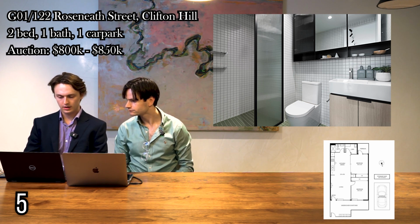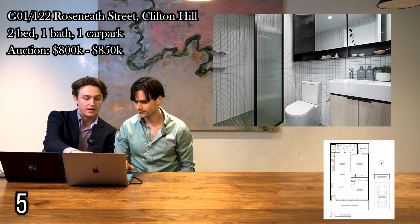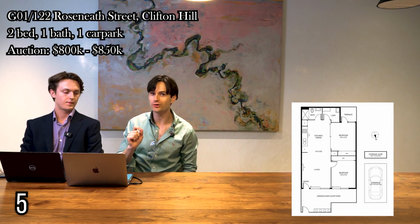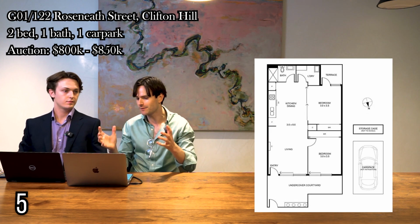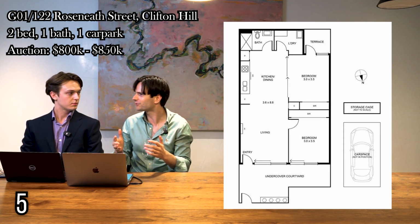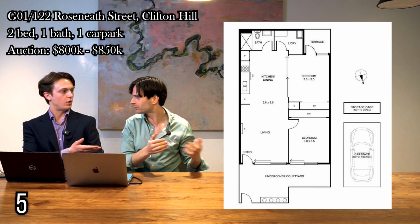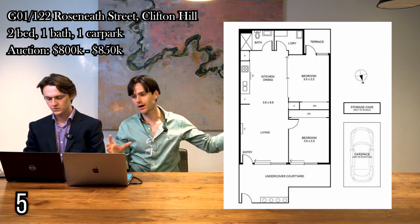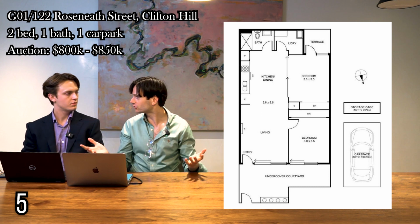I was going to say as well, in terms of, I've lost it here. Keep going. The storage cage, actually, that's it. It's got a storage cage as well as one car park. And now storage cages, whilst the average person may underestimate how important they are with apartment or townhouse living, they are really important because there's only so much space in every cubic metre. Having that storage cage is really good just for some of that stuff that you don't want to have around. Really useful. It's amazing how your stuff just piles up, particularly if you're coming from, say, a house, where you're a little bit more luxurious about the space you can use to store stuff.